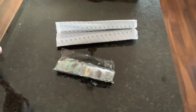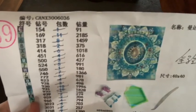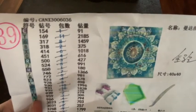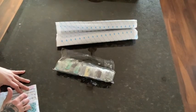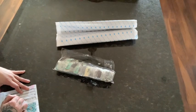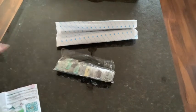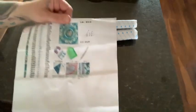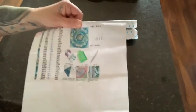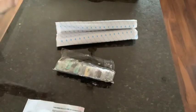I've seen the mandalas getting done and I want to do a mandala. So this is what it looks like. It's pretty, and it is a 40 by 40. It has 30 colors in it. I love that there is an inventory sheet. I like the inventory sheets. Inventory sheet, good. No inventory sheet, bad. Just throwing it out there.